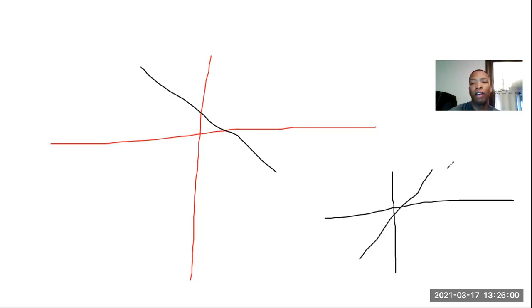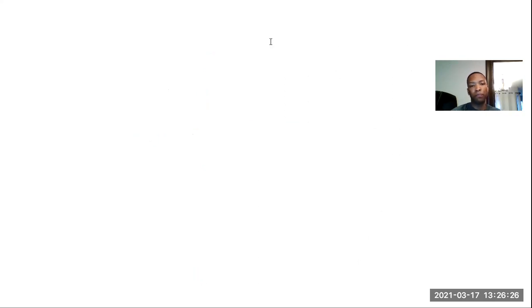Similarly for this other graph, if I go left to right, this one is increasing. So that's how we address if a graph is increasing or decreasing. These notes are going to be posted as well so that you have access to them. The next thing we're going to look at, so for example, we have another graph.